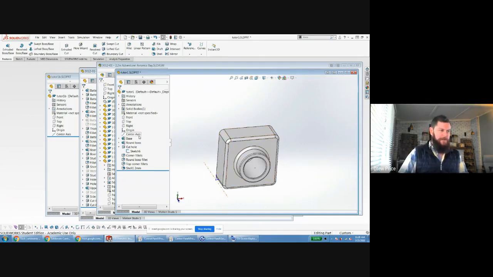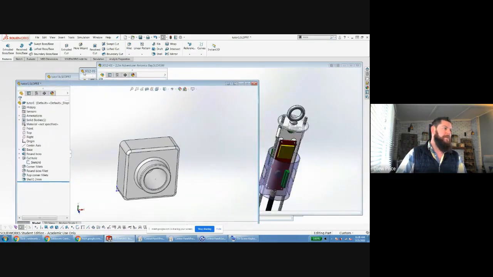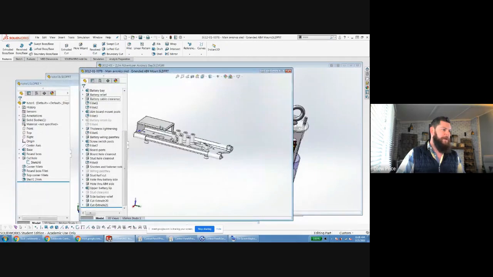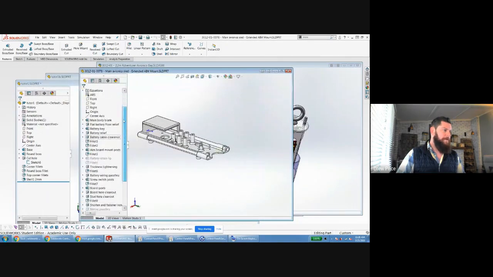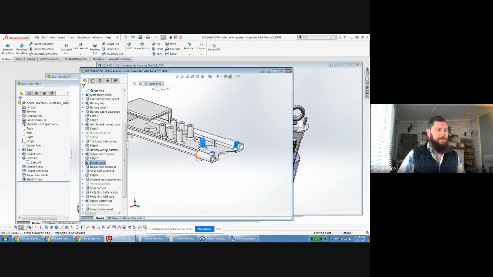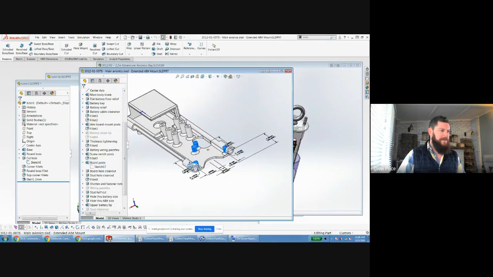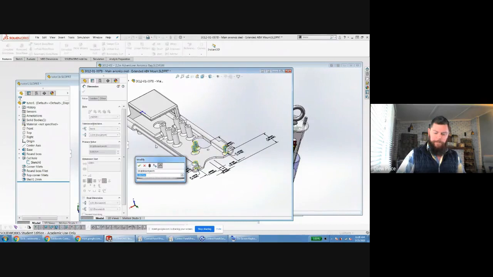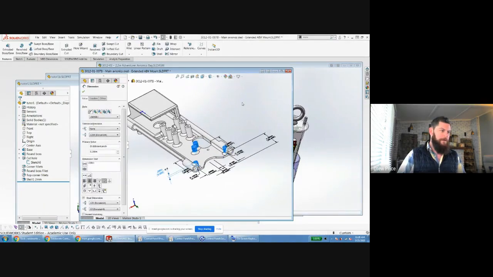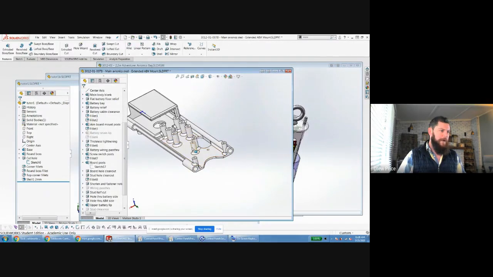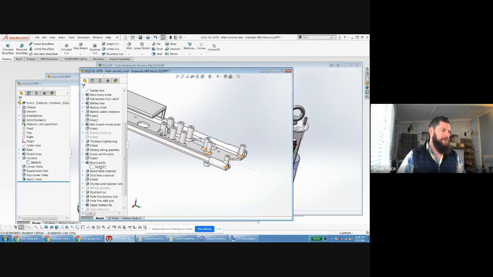As you start building your features, name them as you go. It'll make it easier to look at your model. For simple parts like this, it's not as big a deal, but when you find yourself getting into much more complicated parts with a lot more features and a really long feature tree, it'll make it really easy to, for example, find if I wanted to edit just the height of these posts that hold my PCBs onto this board. It'll let me quickly come in and change those and rebuild the model. And now I've not had to search through and figure out what I wanted to change.